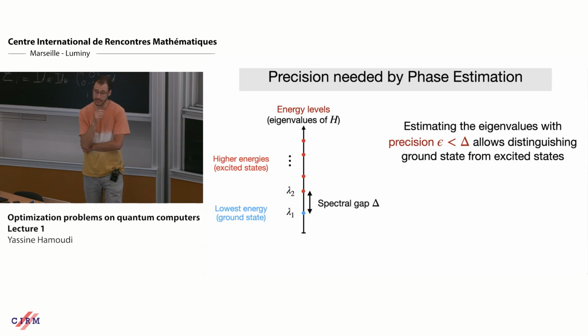Now what it implies is that if you want to distinguish lambda_1 from the other eigenvalues, then the precision of the estimation in quantum phase estimation, epsilon, has to be smaller than delta. Because, as I showed before, the output is precise up to an error epsilon. So the error should be sufficiently small such that it is smaller than the gap between lambda_1 and lambda_2. The closer they are to each other, the higher the precision should be if you want to distinguish between the two eigenvalues.